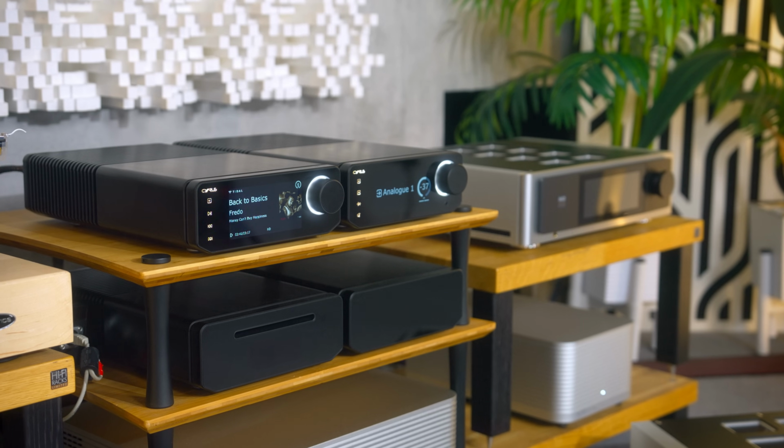The NAD offers a lot of sound tailoring options, tone controls, bass management, but the biggest one is Dirac Live. And I am an expert with Dirac Live. So of course I could manipulate the sound of the system in this room very much, not infinitely, but to a very large degree. So of course that wouldn't be fair for a listening test comparison. So I used both systems straight out of the box, all using the same cables, no tone controls, no DSP, no nothing, just to compare what their raw sounds would be like. So maybe it was fair or unfair to one or the other, but it's as fair a test as I could make it.